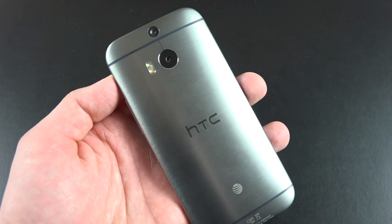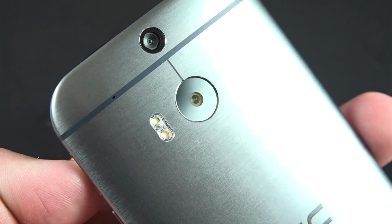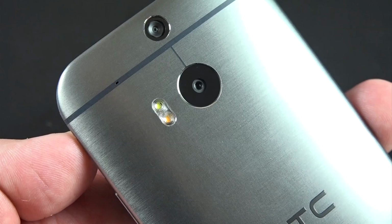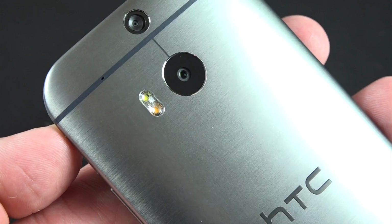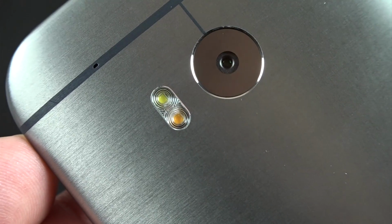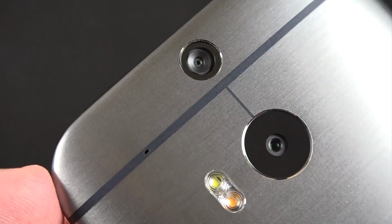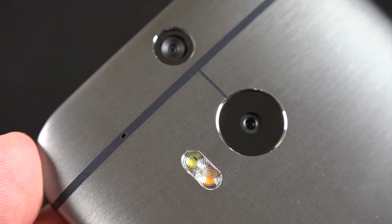So if you look really closely here, we can take a look at the camera module. So this is that 4 ultra-pixel camera, which is effectively 4 megapixels. 4 ultra-pixels basically mean that these pixels are larger. They're about 2 microns as opposed to 1.2 microns. The idea here is that the sensor is more sensitive to low light conditions. We also have that new dual LED flash, and that LED flash, as you can see, has 2 different colors. So combined, they give you a more natural light, and the flash automatically adjusts to the scene you're shooting. You also see that duo camera feature, that secondary camera right there, which doesn't have a megapixel rating. It's just there to pick up depth information, and I'll demonstrate that.